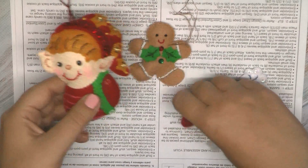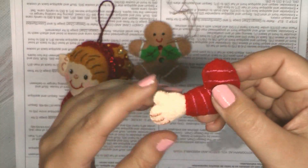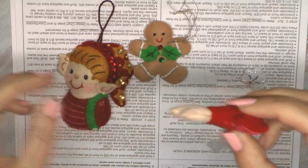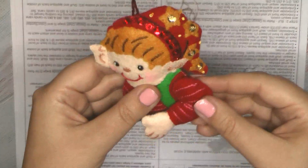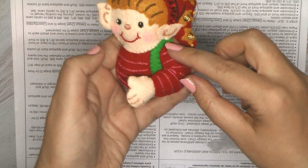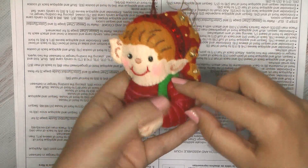Also, I did this arm. I attached the sleeve to the hand and then the back of the sleeve, and I need to attach it here near the shoulder with a couple of stitches of red.